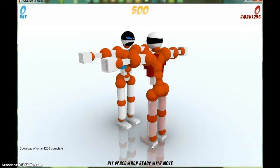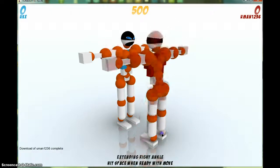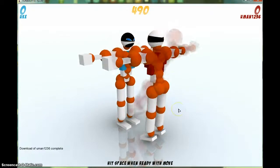It's on Fight School. So if you don't know Toribash, if you don't know how to play it, they'll give you a little thing to do, like some cool moves and stuff like that if you're starting. All right, and I'm kind of starting but not starting. So let's do that. Let's extend our ankles. Do that.